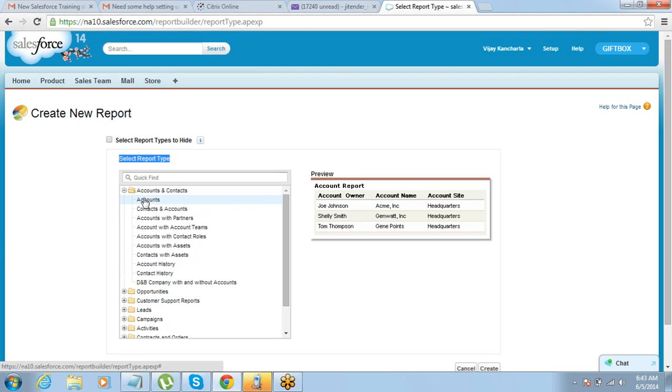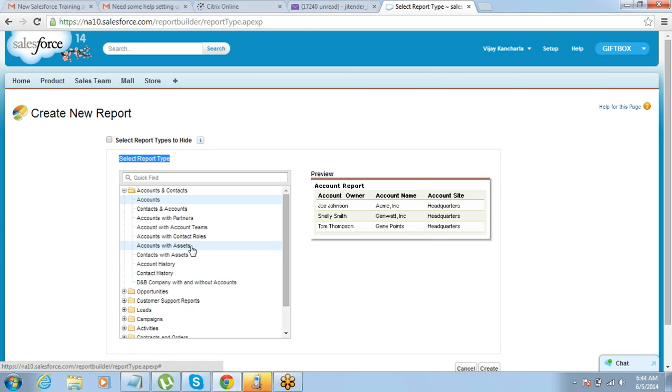Okay. Now what we need to understand is some of the reports are not of just one single object. Some of the report types have multiple objects, like contacts and accounts, accounts with partners, contacts with assets, accounts with assets, right? So in that case, there are multiple objects available in the same report type, right?